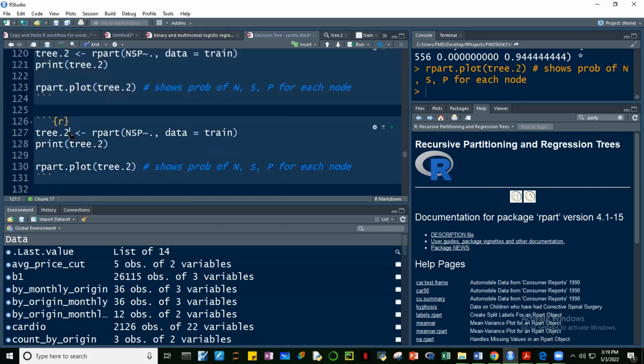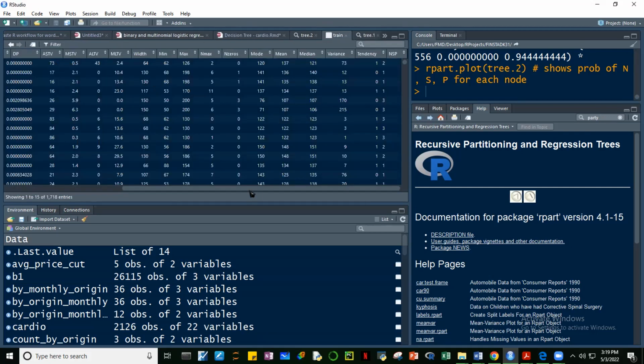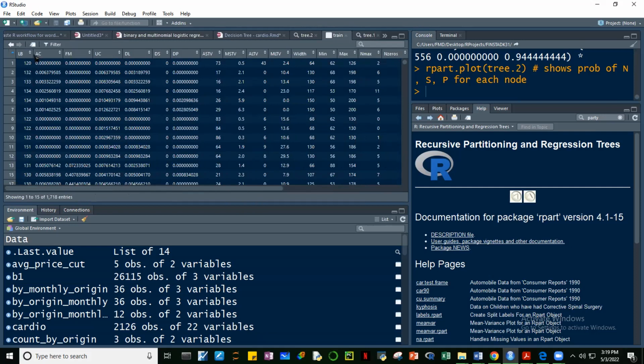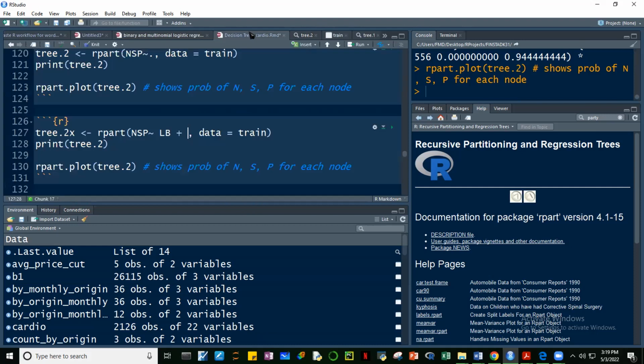I'll call it X. And then, i-regress lang natin yung first, yung parang kanina, ano yung first two variables? LB, AC, ano ba yung nakalagay din sa taas? FM. LB, AC, LB, FM. AC, FM. Yes, sir. Okay, let's do that.